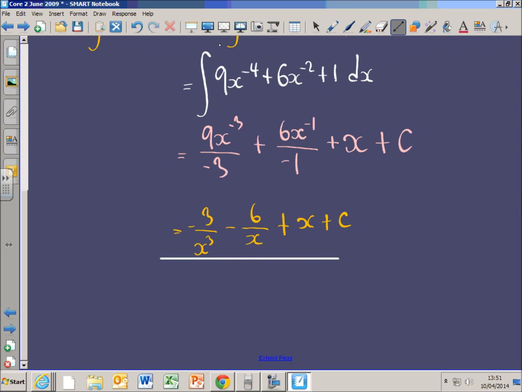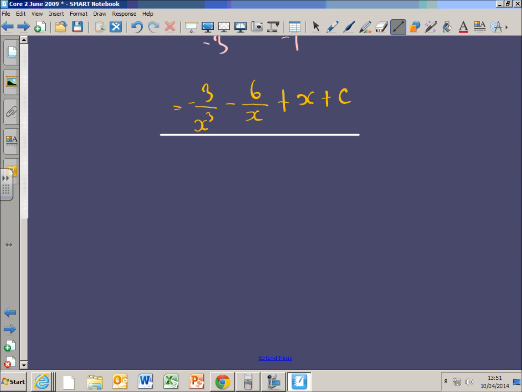I wouldn't have thought you would have to rewrite it like that. I'm just going to do it because I'm going to sub the values in. Okay? So the final question, part D, it's asking you to integrate the same thing we just integrated, but this time it's a definite integration. There's some limits on it. So I've got 1 plus 3 over x squared to the power of 2. And we've just shown that this should be the same as all of this that we just worked out.